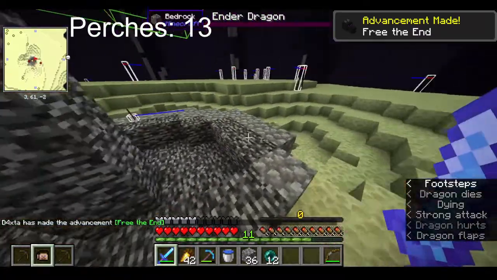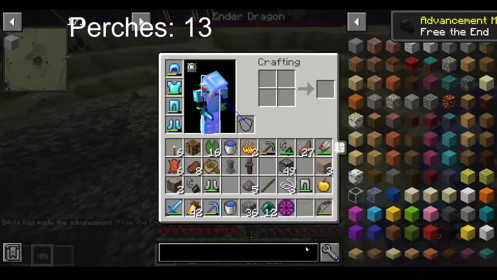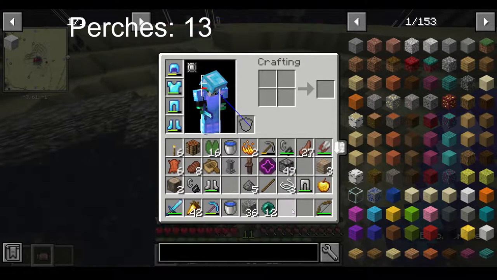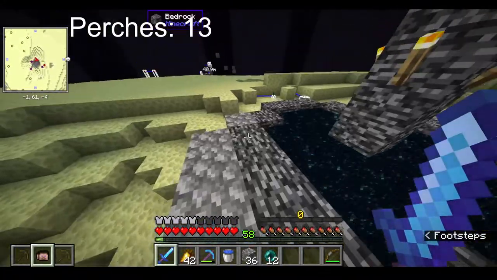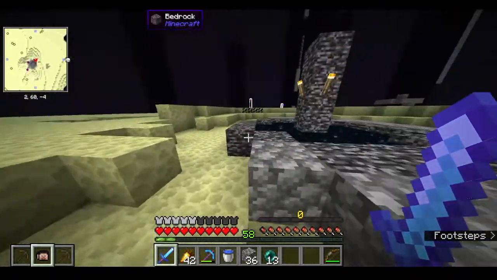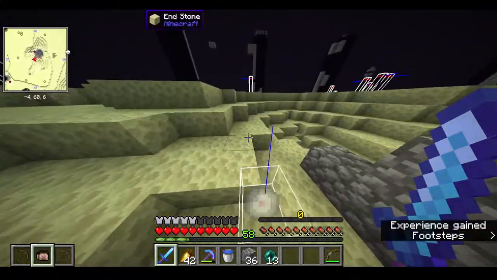Let's freaking go. We finally did it. What is this? Epic shader grab bag. We'll keep it, sure. Oh my goodness, look at all those levels that just went through the portal. And there is the dragon egg, which we will get when we come back.